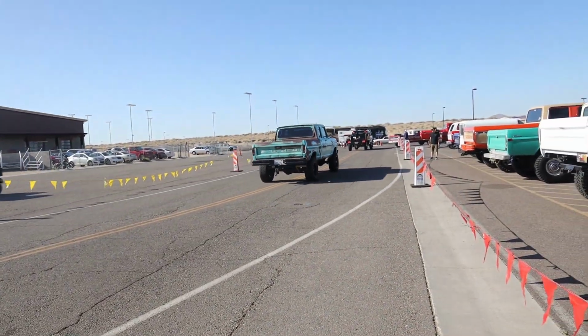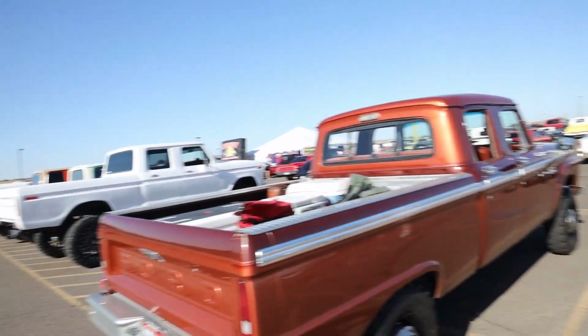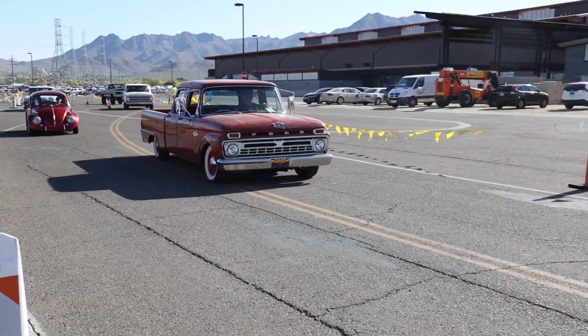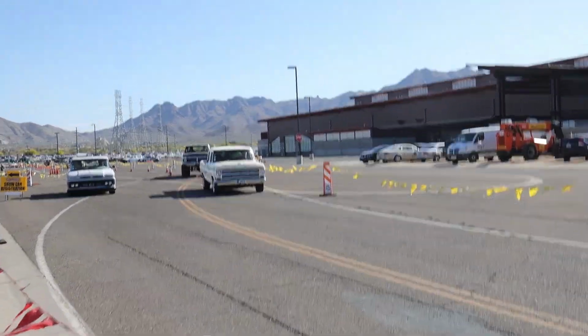This is so sick. All that too? This is like the greatest show ever. We got all sorts of cool stuff here. And I mean, there's other cars too, but the important stuff's over here. Just when you think you have all of them, there's even more. That is crazy how many four doors there are. This is ridiculous.